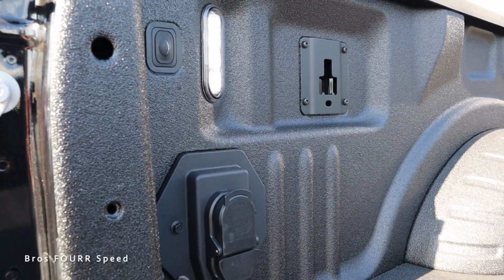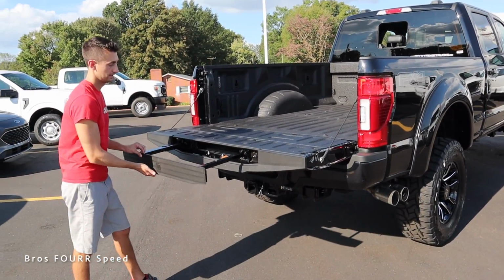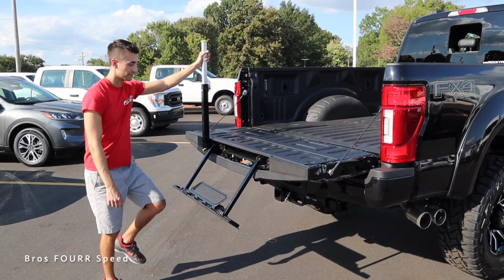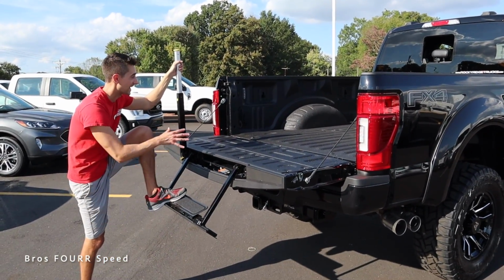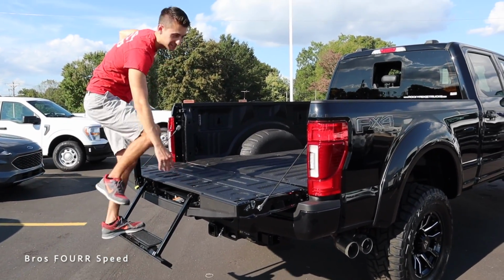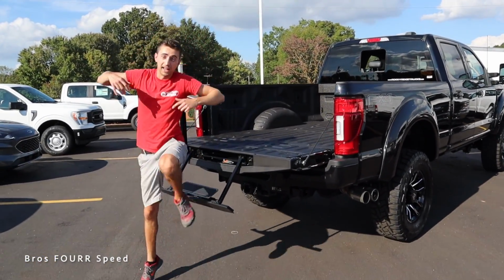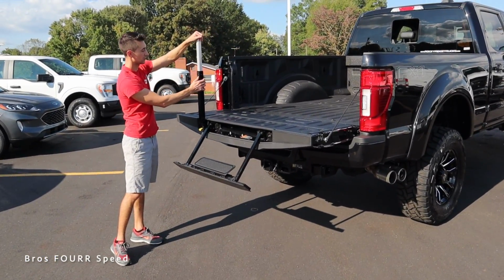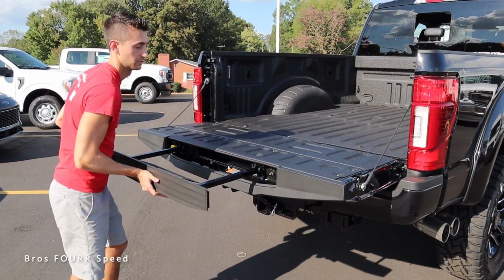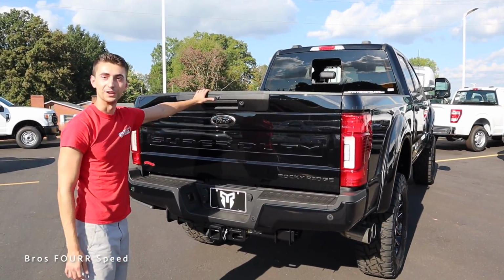Now, one of my favorite things about Ford's trucks, so this tailgate right here, I can press the center button and pull out that. You also have a handle, and this provides you with a much nicer step to enter the truck, and especially being such a tall lifted truck, this is actually really usable to climb into this truck and to climb right out. And then to fold it all down, you have 2 different buttons, 1 and 2. It'll fold away. We can lift this, and then the tailgate doesn't really weigh much. With one hand, we can close it up.